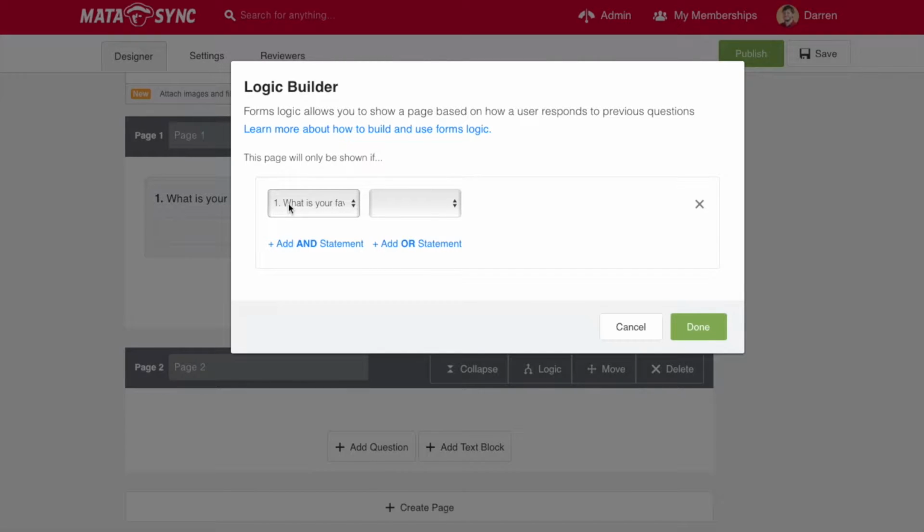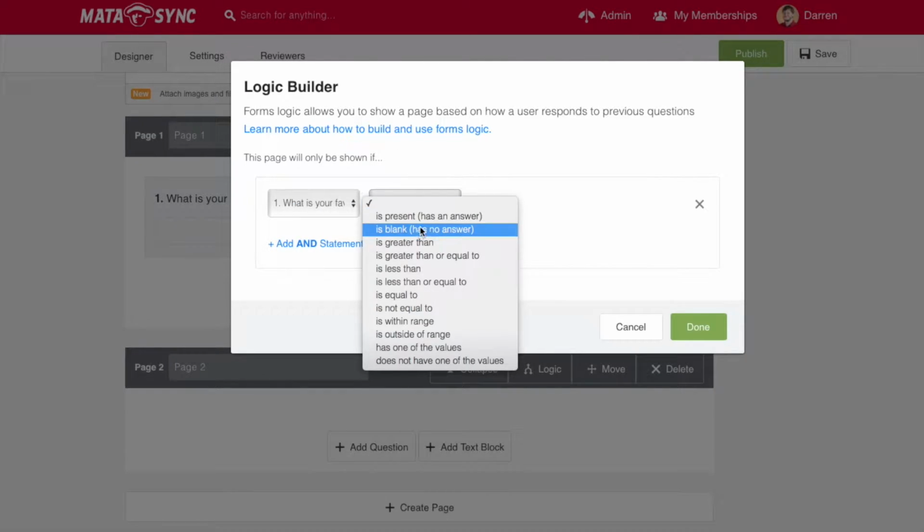So you can create a really complex branching path, or in this case we can go over a more simple one, which is if their answer is present, which means they answered it, blank, which means they didn't, greater than or equal to, less than or equal to, is not equal to, is within range, is outside of range, has one of the values, does not have one of the values. So you can see the idea behind these.